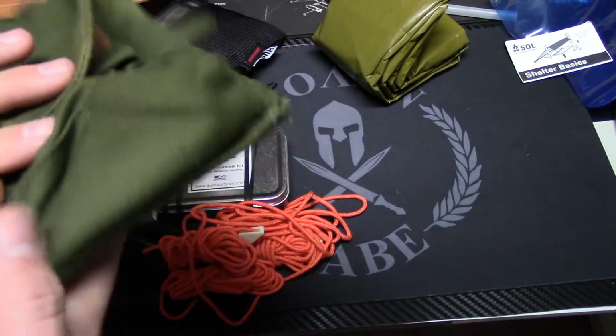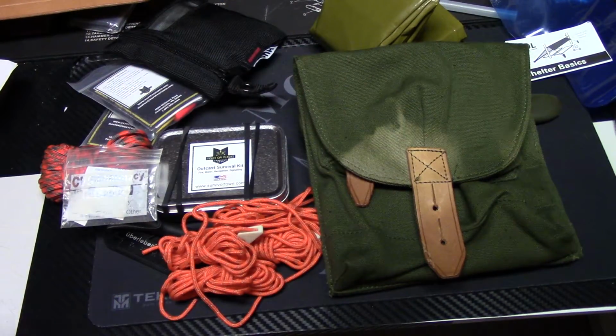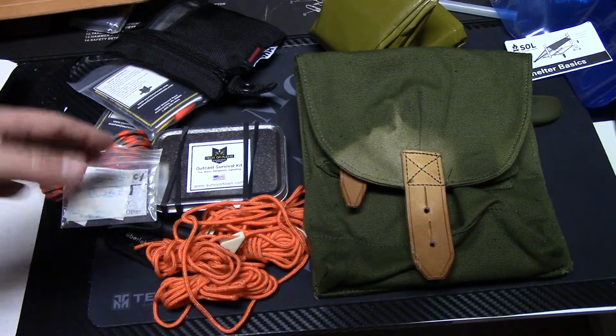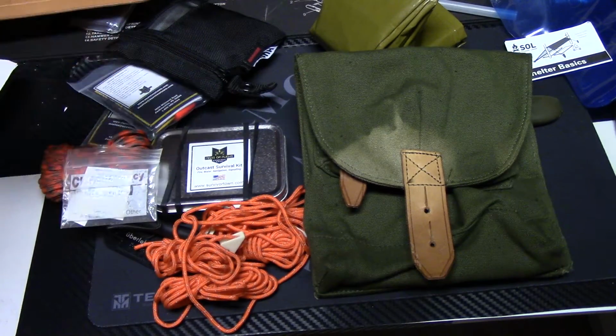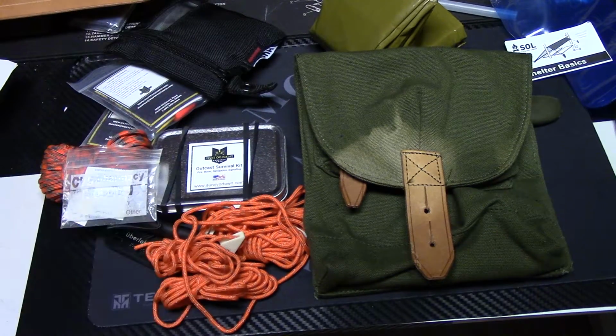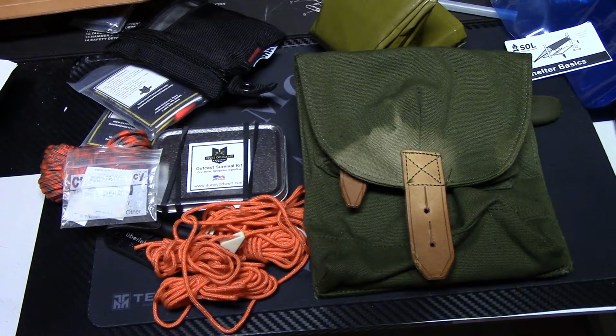I dig it. I'm going to keep it in there as like, hey, I'm going to take this with me. I'm going to go on a hike, maybe an overnighter. I got a small little survival kit. If I'm going on an overnighter, I'm most likely going to have a shelter, but maybe as a backup shelter, or maybe if I'm just going on a day hike and something happens and I can't get home right away, I have this to be able to survive. Now this is kind of a 5% chance that that's ever going to happen, if even that. But at least it's nice to be prepared.